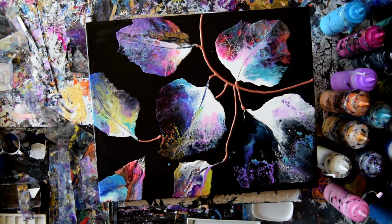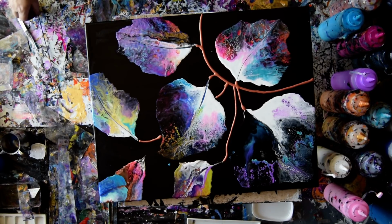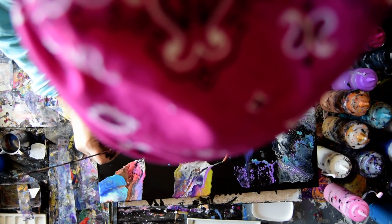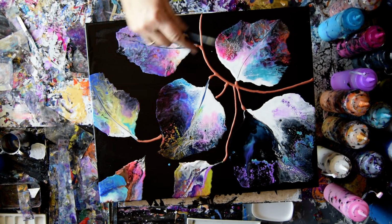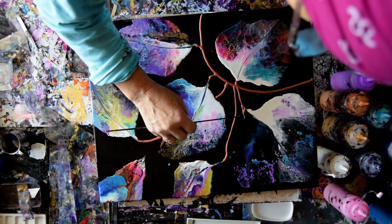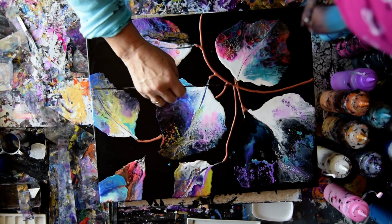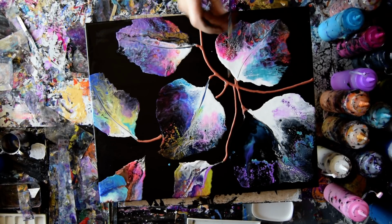And we'll leave the last one. That's kind of neat. I like it. Make a small adjustment. They probably don't even really need to be completely perfect because it's abstract expressionism for me at least.